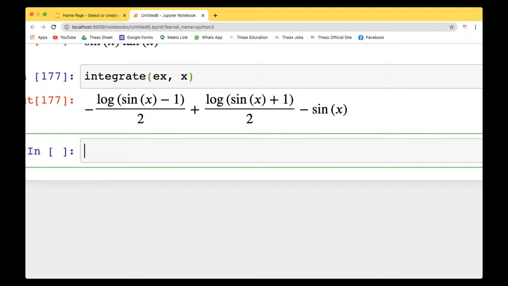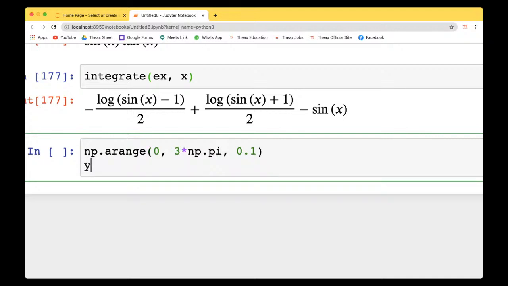Okay, moving up. So I think NumPy is very much clear to you, right? We are not going to explore all those things in NumPy, but a basic different thing. So let's say we just want to plot a graph. Let's take x to be arange, a range of 0 to 3 pi value, with intervals of 0.1, and y to be np.sin of x.